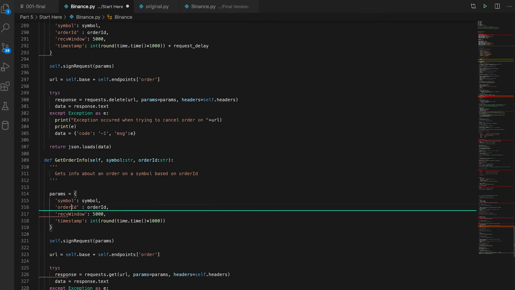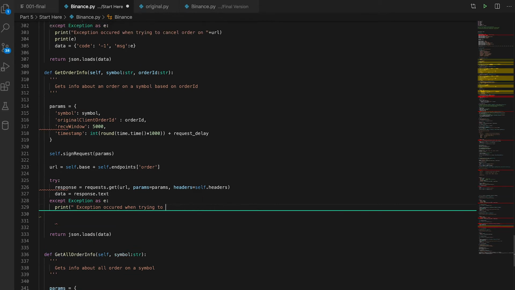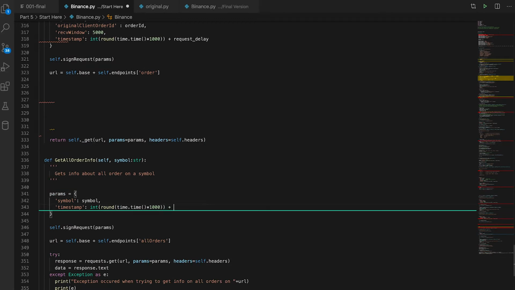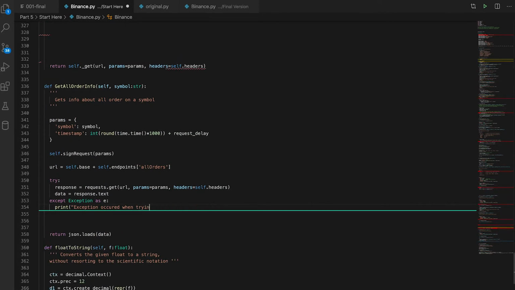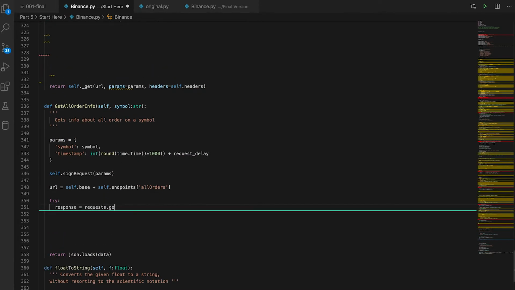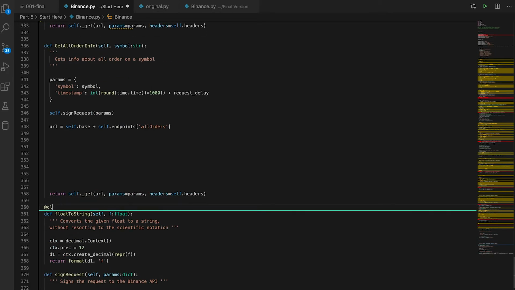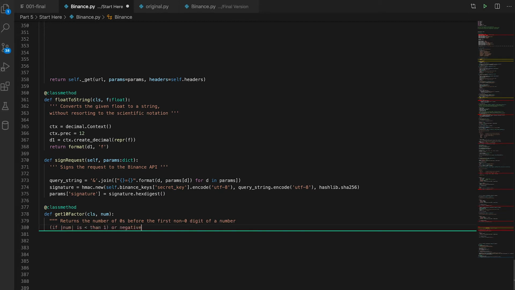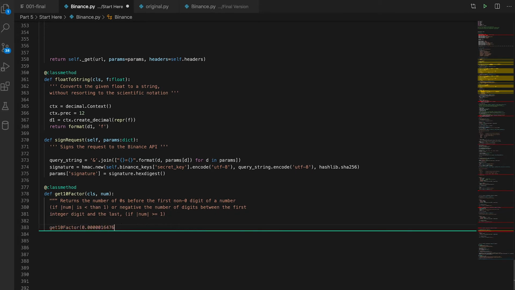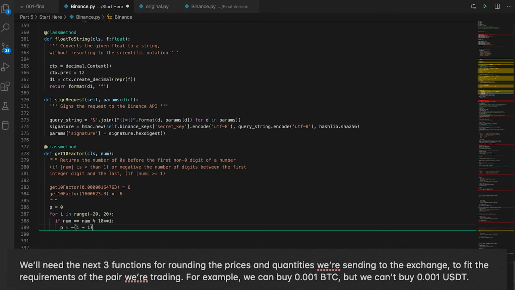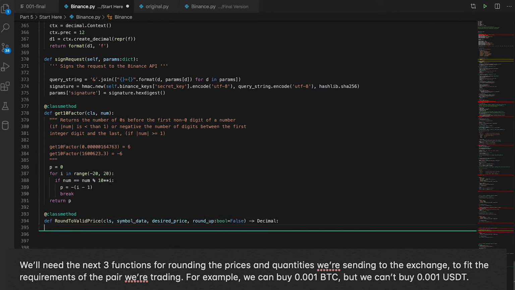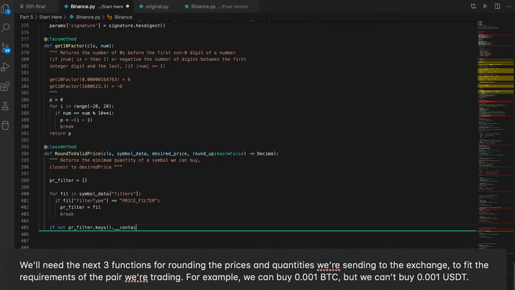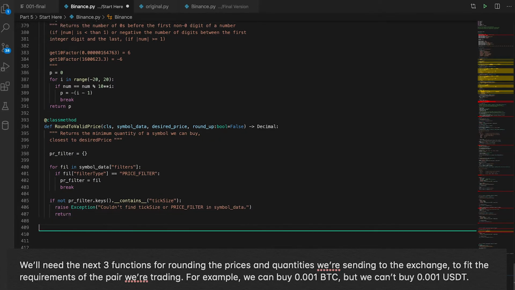Now here in the params object, in all the timestamps, we're going to add a request delay. What that does is it doesn't delay the request, but it just tells Binance that we've sent this request later than we actually sent it, because in the past I've had some issues with requests not being fulfilled because the internet was too slow. So I had to trick Binance into thinking that I sent that request later than I really did.